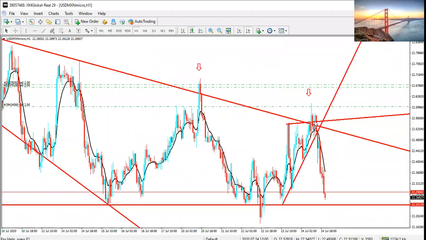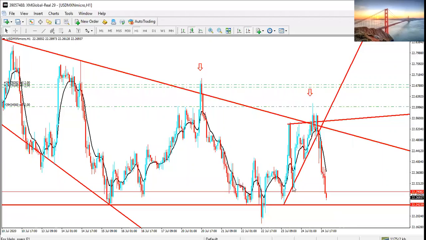It ended up creating what looks like a symmetrical triangle. And so price was trapped within the symmetrical triangle here. And then we're looking for sell opportunities, which I have marked out here. So today, this was the opportunity to add on to your position already. If you had been in this trade already, the opportunity is to add on to the position. So that's what I focused on this week, which was looking for more opportunities to sell.